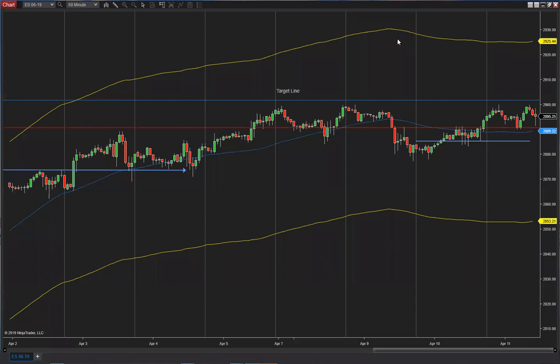And you can see just how we have been captured inside this range, still trying to hold this red line and this blue line. That's pretty much where I'm dialoguing right now. That's a range type trade. It'll take some time to resolve this. Hit and run is my suggestion.